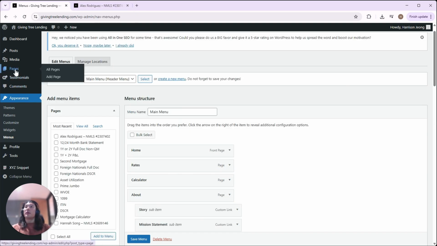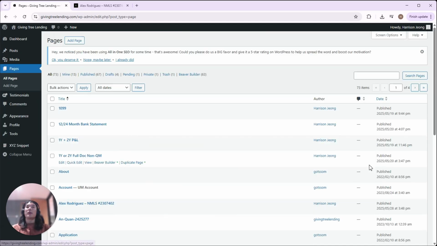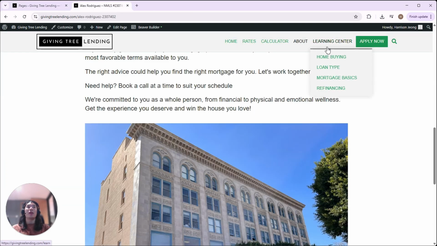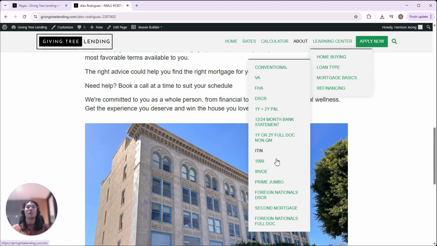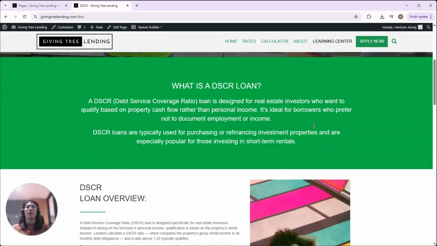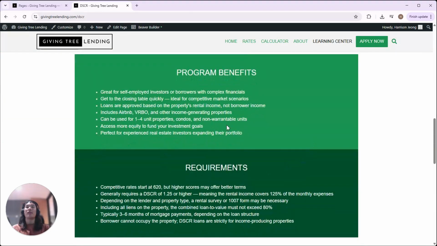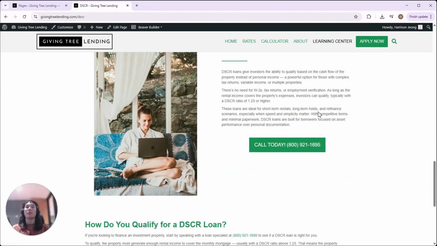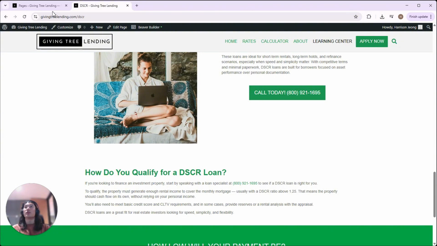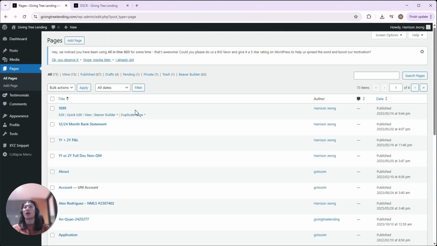Now, let's start from the beginning and pretend that we are creating a page. What you will tend to do is create a page on its own, or you can duplicate from an existing page. For example, let's say that within the Learning Center loan types, we want to create another loan type. Because the layout is already all set up for us, yes, we're going to have to change the information, but the template can be transferred over. And so what I tend to do is I use the duplicate page feature the most, and it ends up saving me a lot of time.